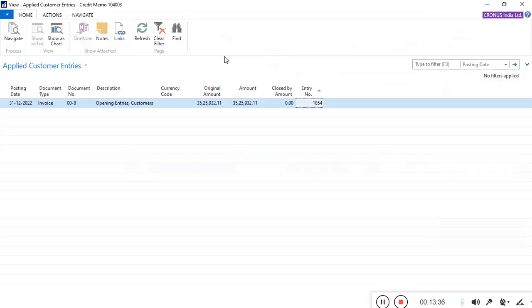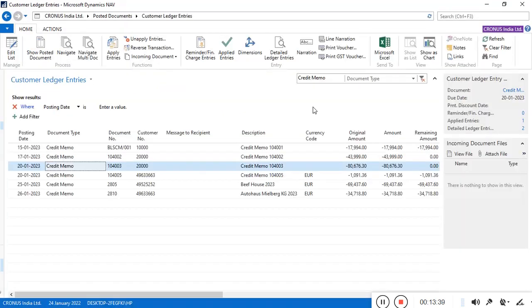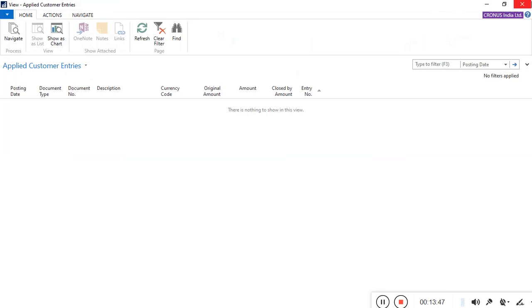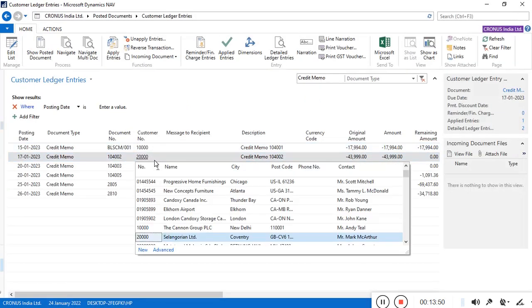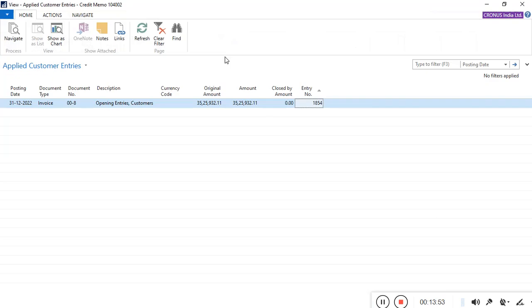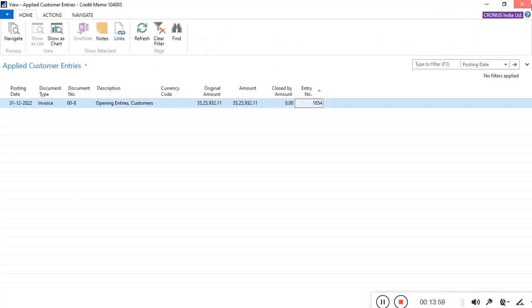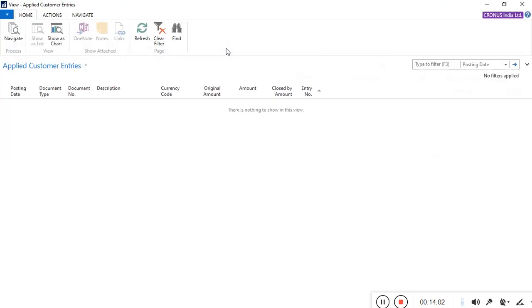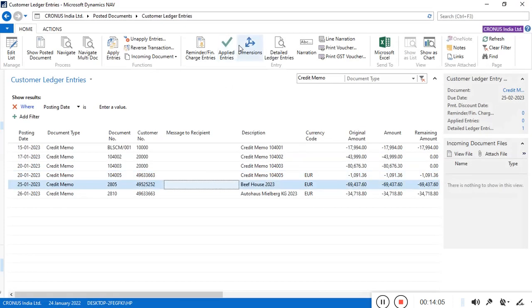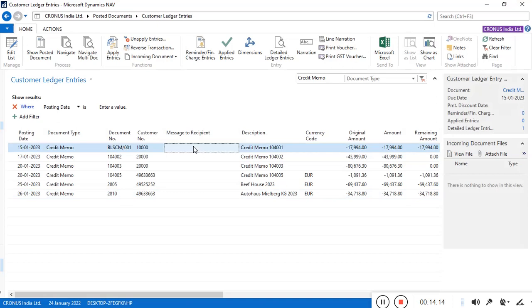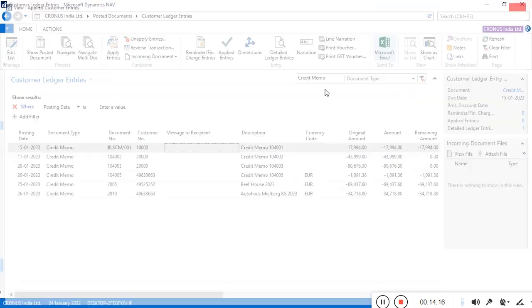So this is the reference invoice applied through the applied customer entries. You can check in ascending or descending order. If you have the invoice reference, you can get it. If not, you cannot get the reference. See, here in this, no. So in this, no. In the last, no. So you have the reference for the second or third lines.